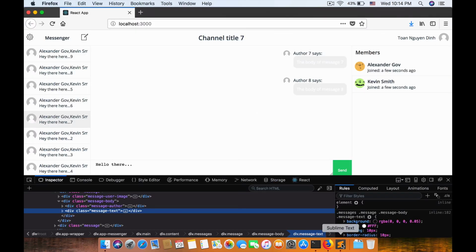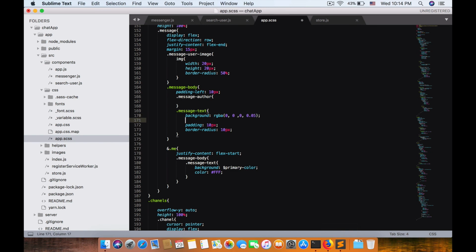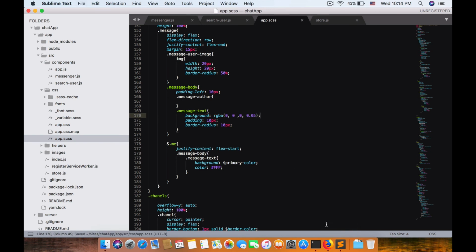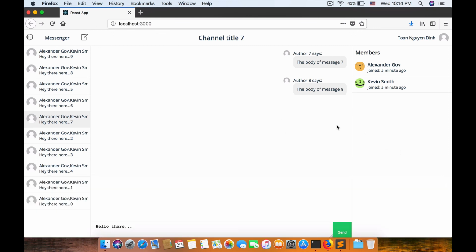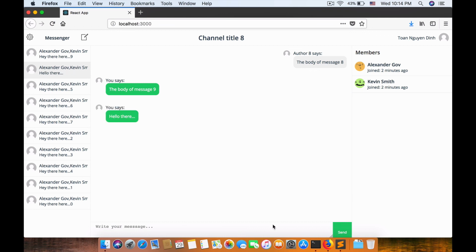Cool. And the text should be not gray. Remove that. Let's look, that is what I want. And let's see what's out. We have sand. Oh, cool.